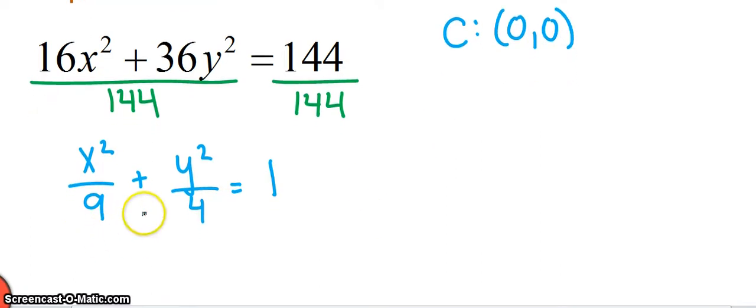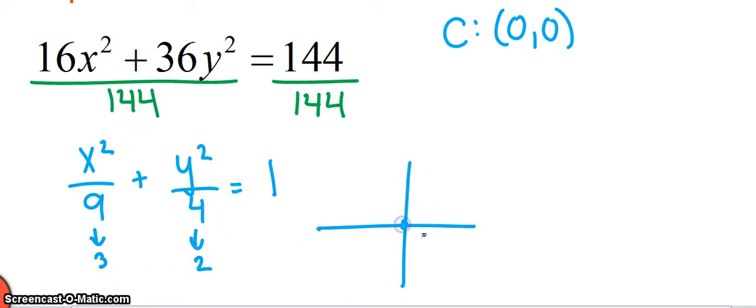So with that said, our major axis this time, let's think about our a and b values. If you take the square root of each of these, the square root of 9 is 3, the square root of 4 is 2. So if you think about graphing this, this tells you the distance from the vertex to those vertices. Okay, so our vertex is at 0, 0, our x value vertex is going to be 3 units away, and our y value is going to be 2 units away. So which one's the major axis and which one's the minor axis?